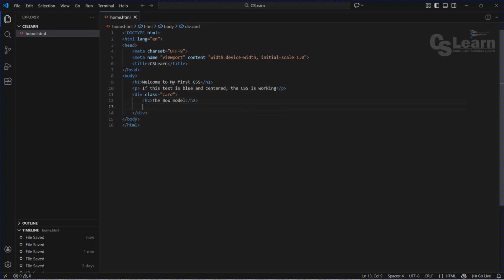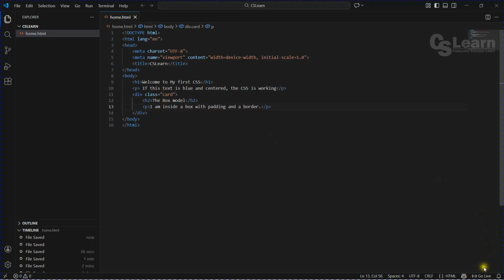Right now this is a very simple HTML program.